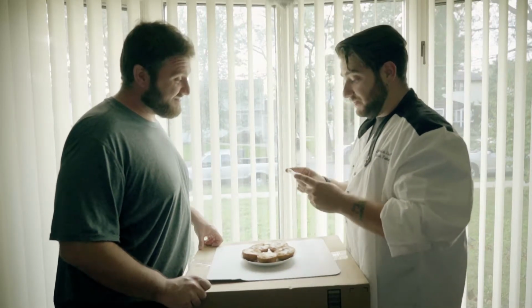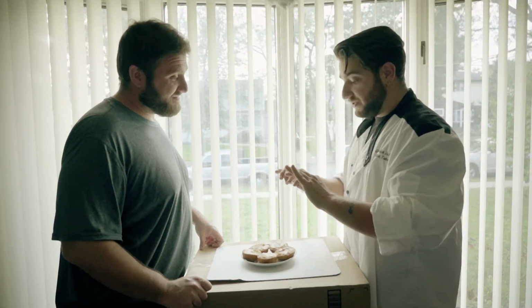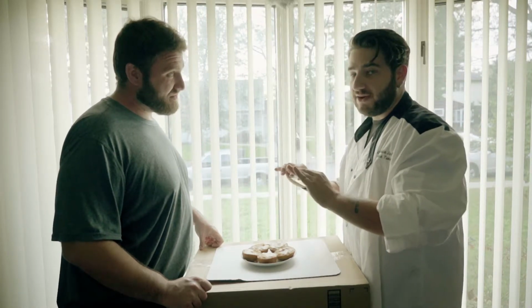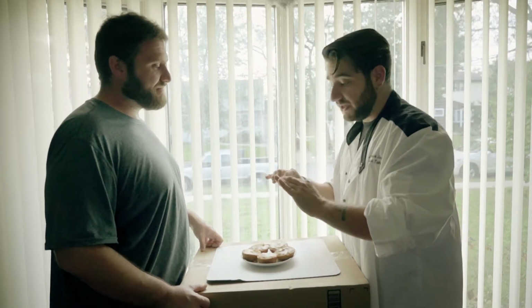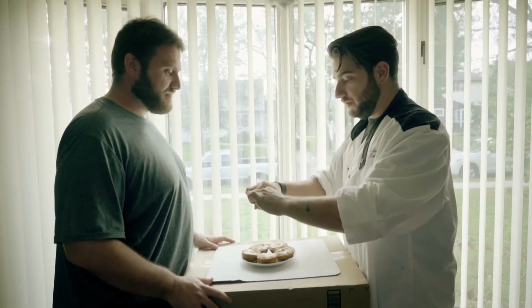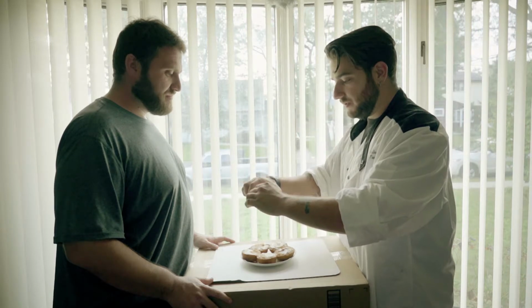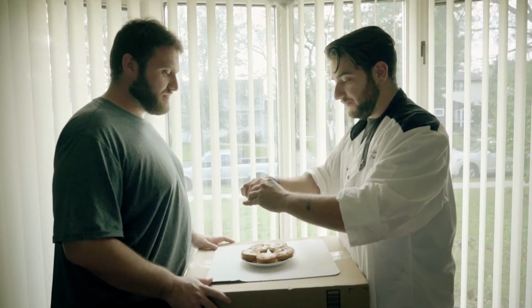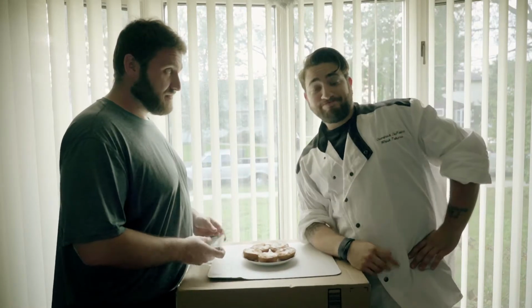What your tendency might be is to just hold it, sort of looking at it, like this. Now, this is just going to look somewhat amateur. This is not going to have a nice clean look to it. This is just going to look like you basically picked up your phone. What we want to do is have a little bit of intention. So instead of having this angle, we want to go for the overhead. And we bring it in, right there like that. We want to keep it as level as possible. So it's pretty simple.